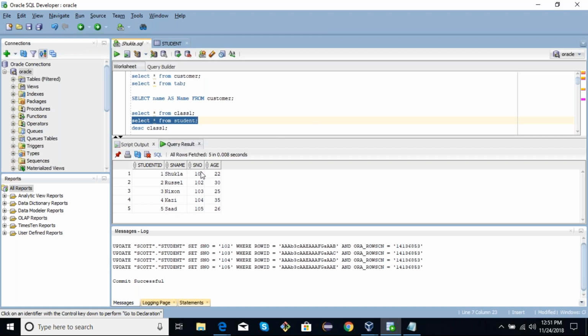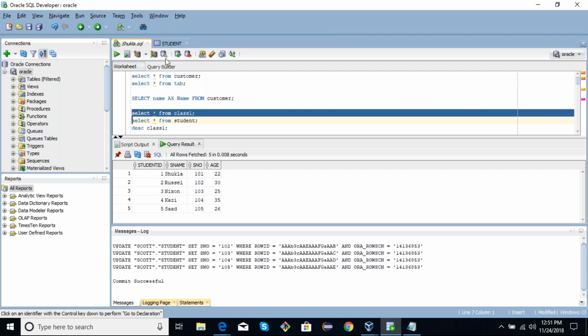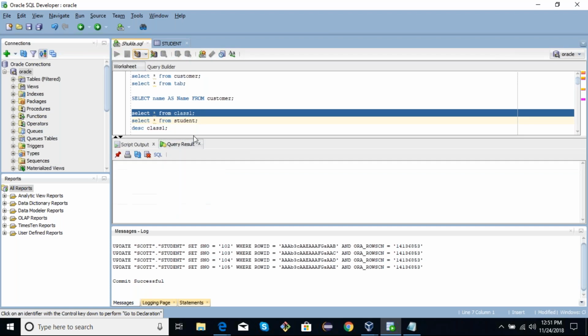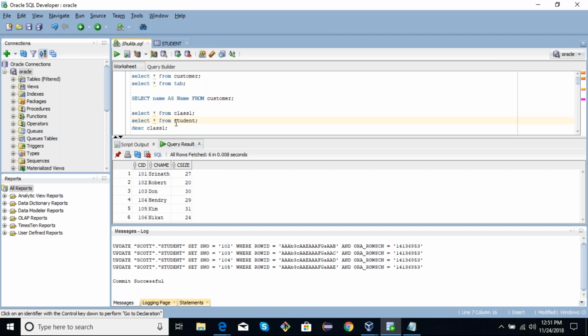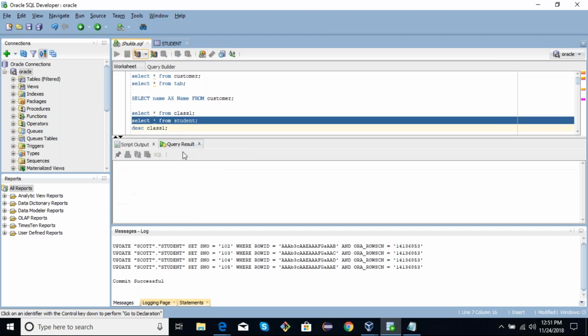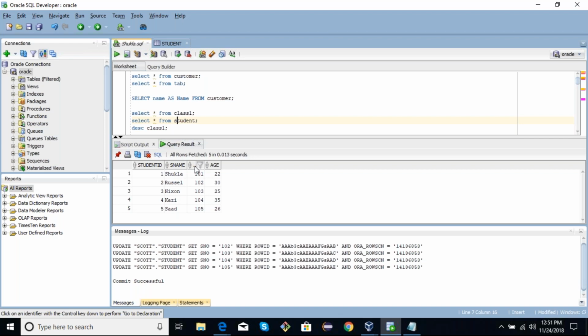Okay, now it's clear. Student number. CID has to be the common column for the join. Class has CID, so that's our common column, and student has to have CID as well. So we have to make this S number as CID. Class size and age are fine.